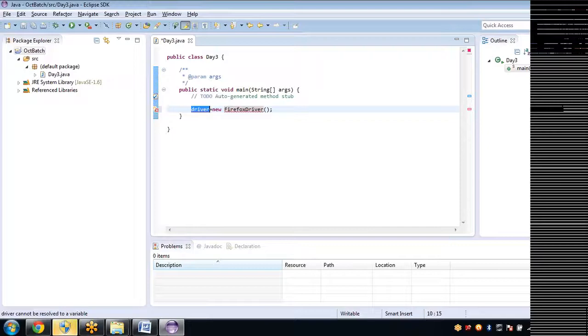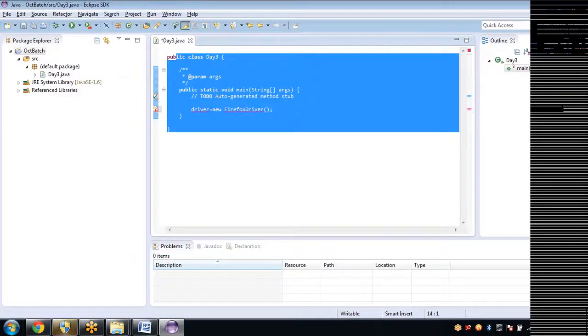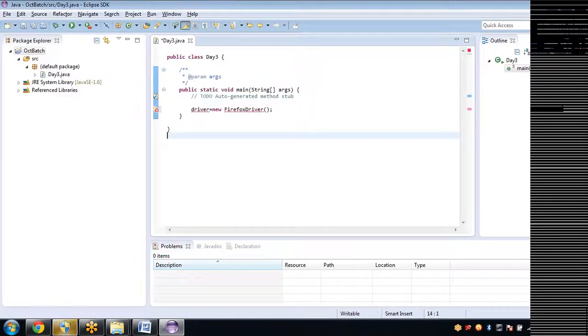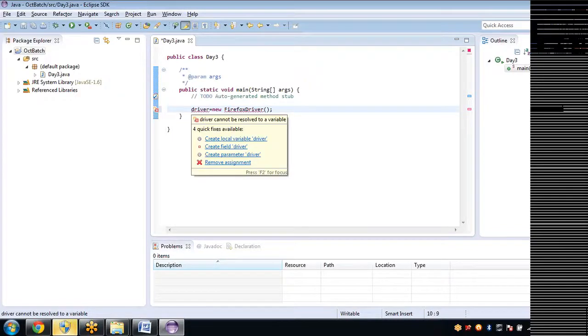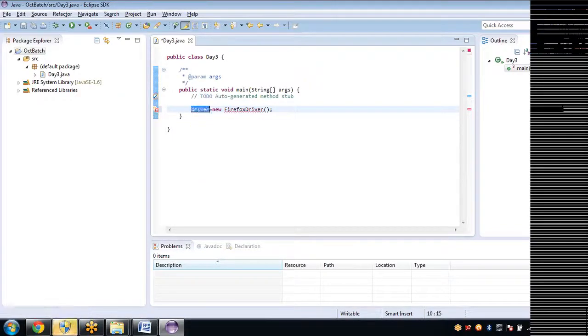This is anything independent. You can write driver1 or just D, anything. Object name you need to give. But make sure once you create the object, use the same object name in the entire program. For my convenience I'm using driver because I'm used to giving the object name as driver. You can go with any name as you wish to create an object.